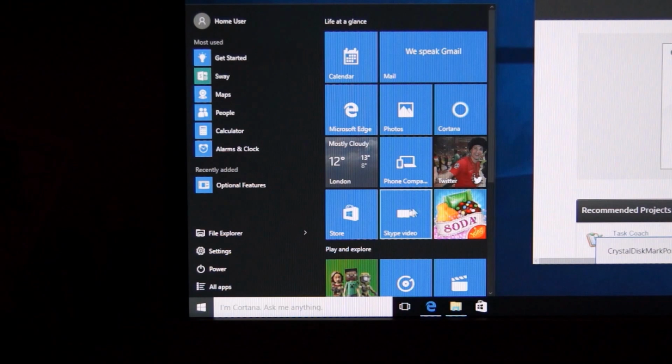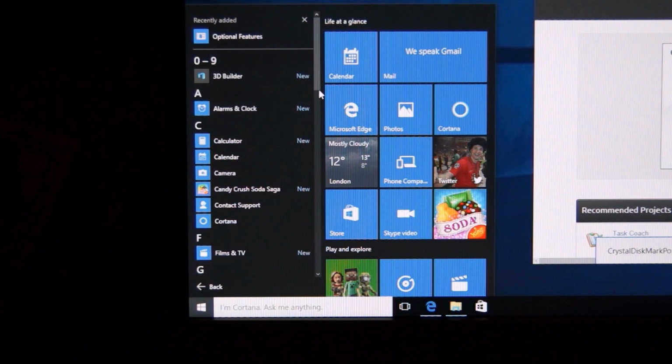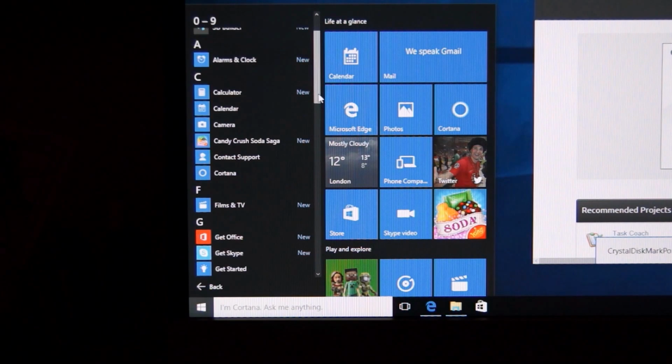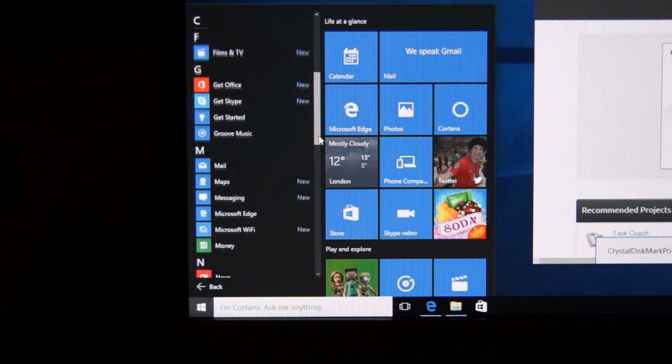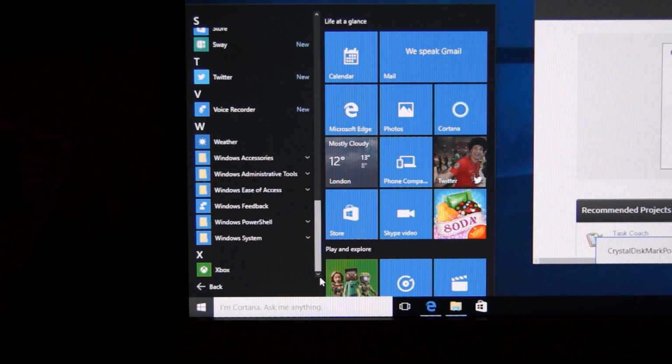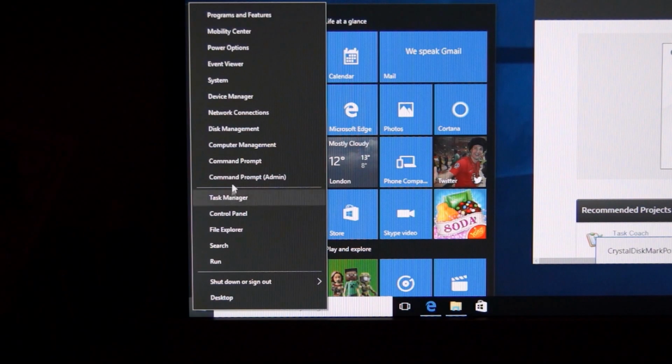This is the newer start menu. I find it's quite good. I get on quite well with it. On the right, you have the tiles, and you can expand that. That's the minimum setting for those, and I'm just running through the installed apps to see what's installed there. If you alternate click on the start, you will also have quick access to some of the main settings, including the control panel, task manager, etc.